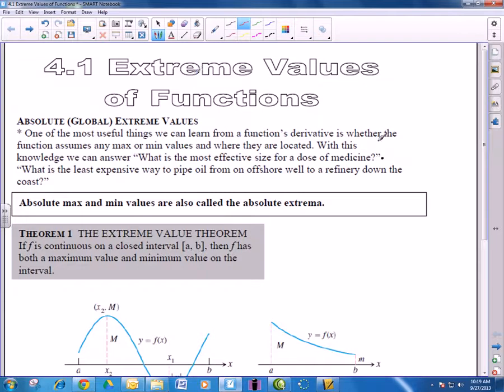And one of those ways the derivative can be applied is by something called extreme values. Now, you've used extreme values in algebra before because basically extreme values are the max and min values. And now we're going to refer to them as absolute, or sometimes we'll talk about later, local extrema. Okay? So when we talk about absolute or local extrema, we're looking at max and min. So, application-wise, where can these be applied?